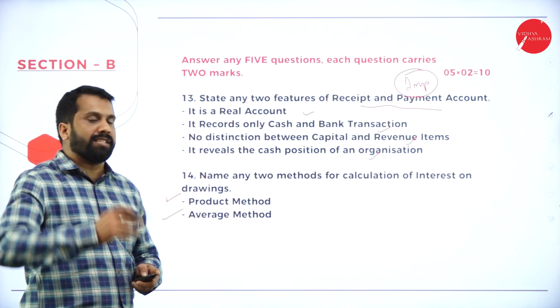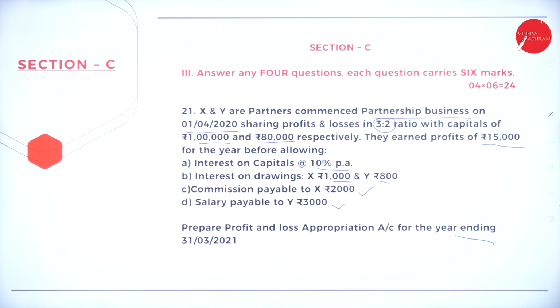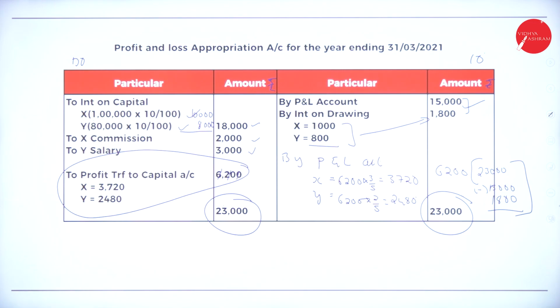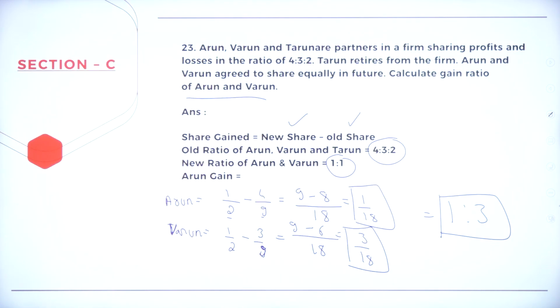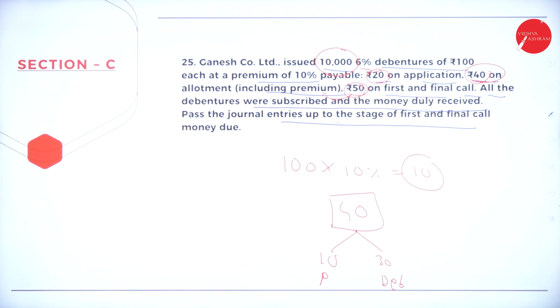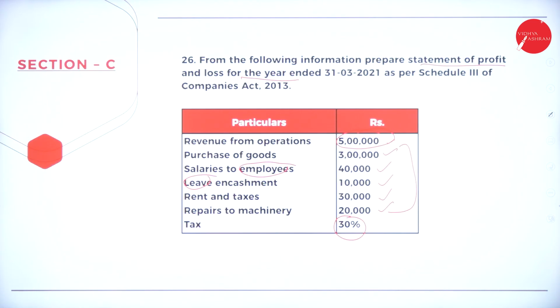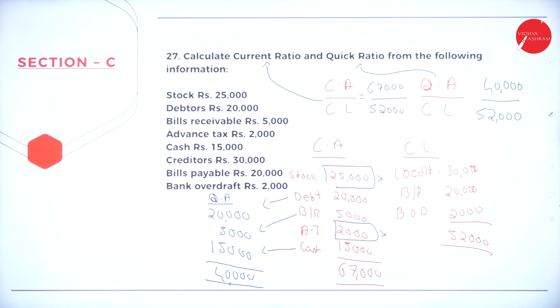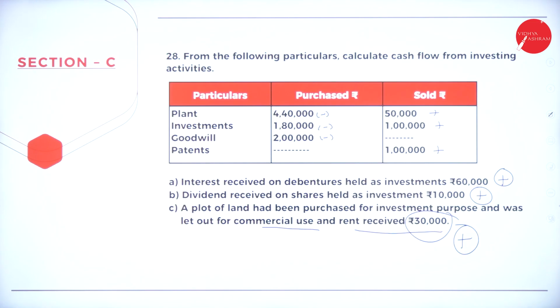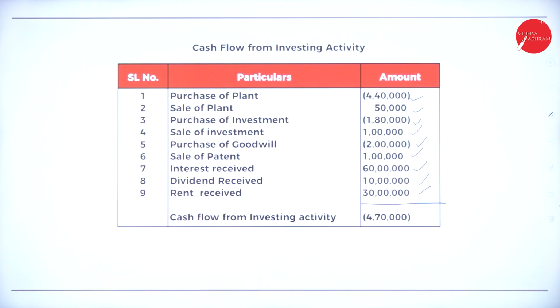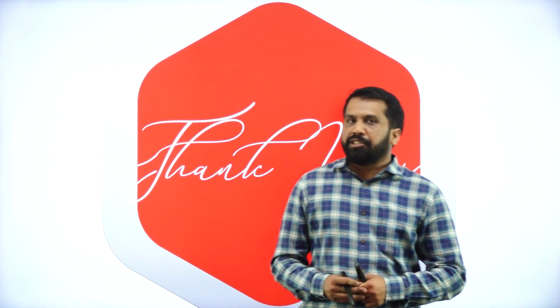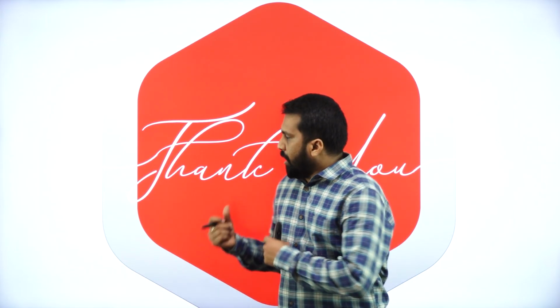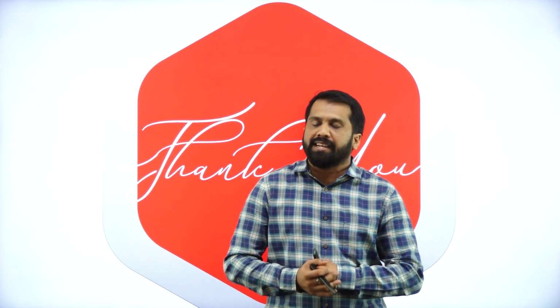So we'll come back to your previous slides so that you can take a screenshot of your question with solution. So these are your 6-mark questions. There is question, solution, question, solution, question, solution. Question number 26, solution for question number 26. Question number 27, we have done the solution on the same page only. Question number 28, the solution for question number 28. So this is all about today's session. Hope you understood how to attend your 1 mark, 2 mark as well as 6 mark.